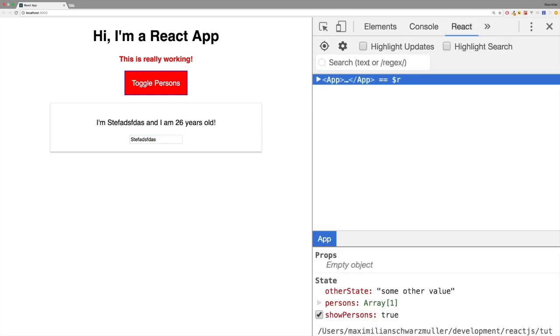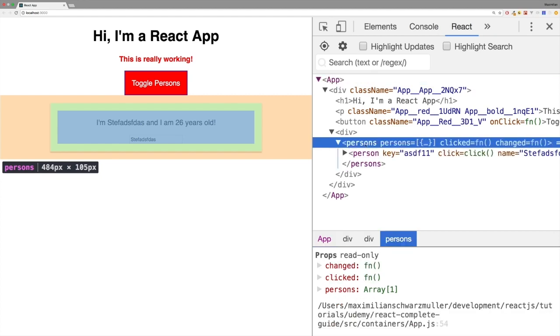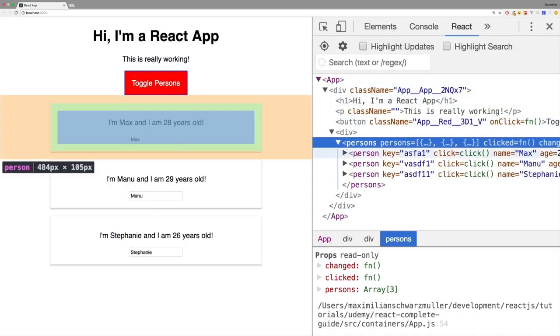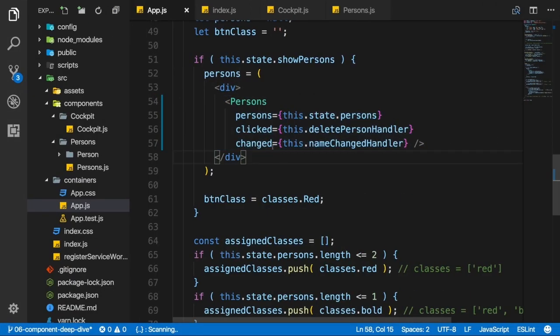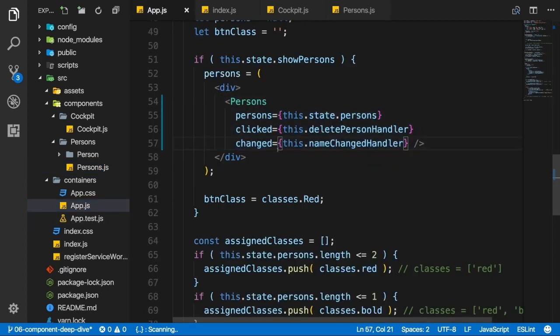But now if we use the React developer tools and dive into that, you see we indeed got our persons component here with our individual person, or if we reload, of course, with all our persons, these 3. So it's working as before, but we improved the structure a little bit because now in the app container, we don't have to worry about the logic of creating that list. We outsource this to the persons.js file, and it is the best practice to create granular pieces where each component has a clear focus.